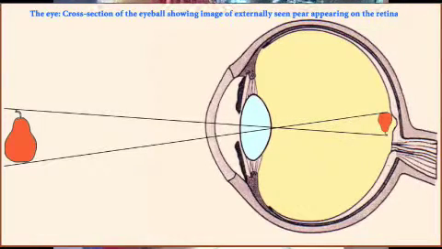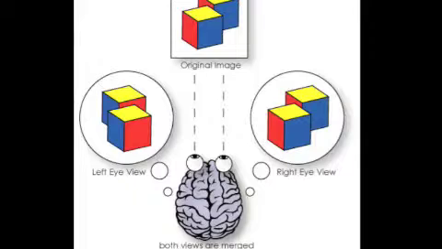So how does the world, and more specifically, how do 3D movies become 3D? This all has to do with how your brain perceives depth. At all times, both of your eyes are sending images to your brain, but these images aren't the same. One eye has a slightly different perspective than the other, and the brain puts these two images together to form one 3D image. This is called stereo vision. The same type of stereo vision happens while watching a movie through polarized glasses, with each eye only being able to see one of the two overlapping images. It tricks the brain into interpreting the image as 3D.